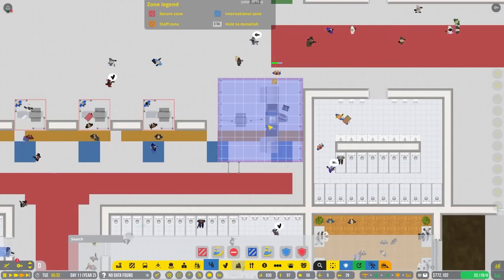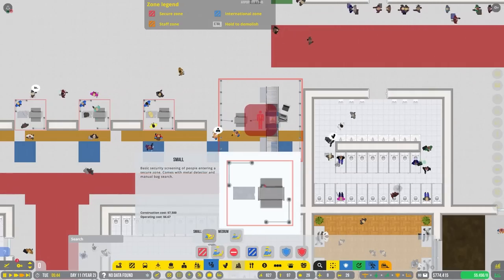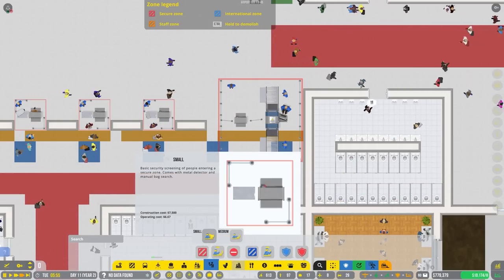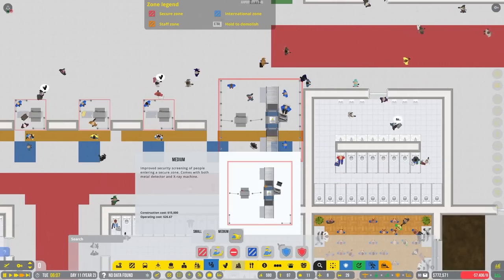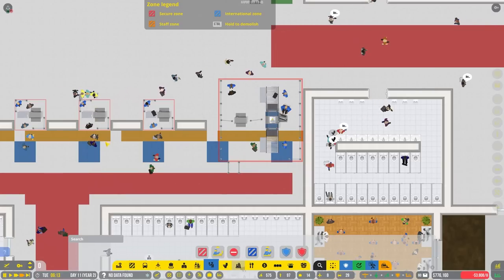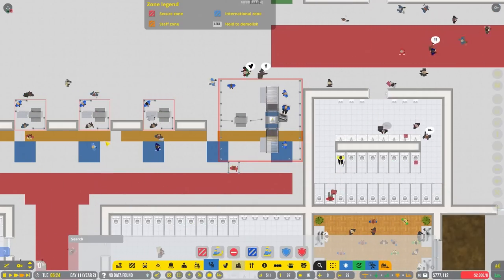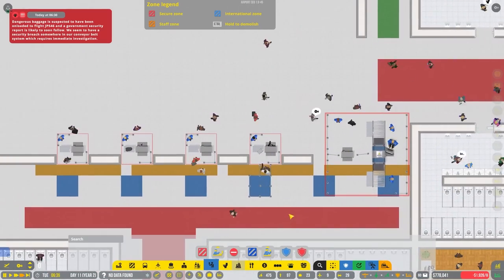So this allows us to now have an additional level of security, additional level of baggage scanning. This one comes with a metal detector and a manual bag search. This one comes with a metal detector and an x-ray machine. So increased level of security on the old baggage. And it needs 4 staff, so it literally does take over 2 of these.